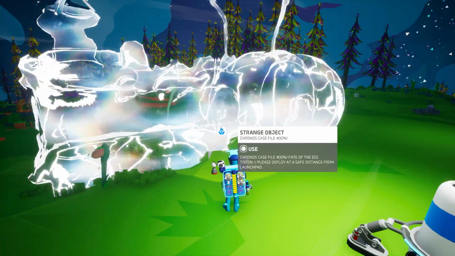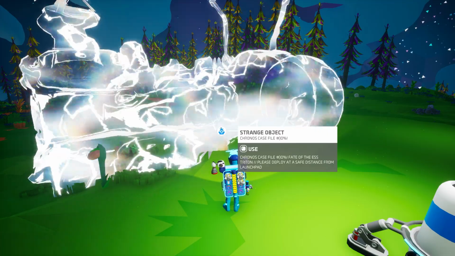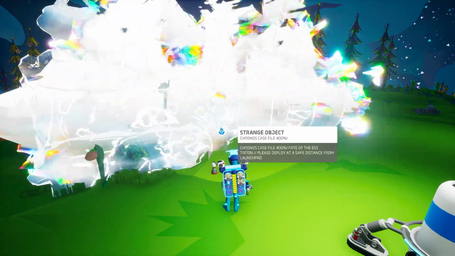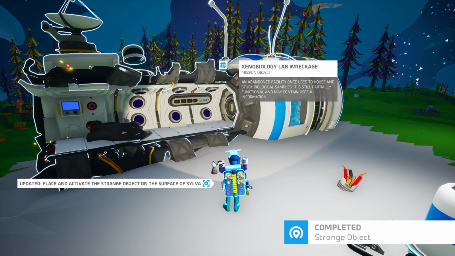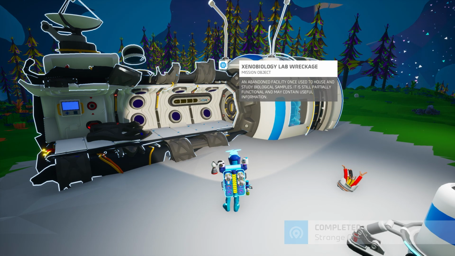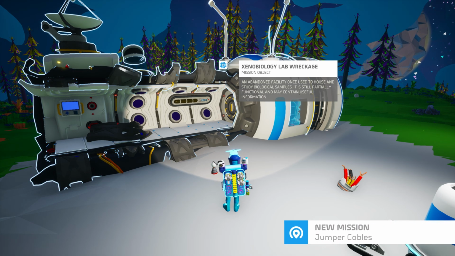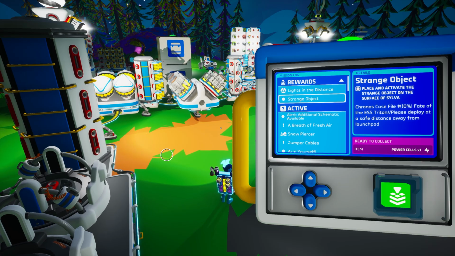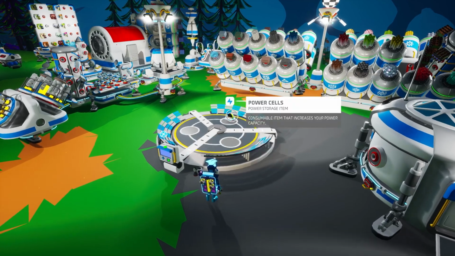Once you have located the location you wish to deploy the Xenobiology Lab, place the strange object on the ground and interact with it. The Einstein-Rosen bridge will open just enough to make room for the Xenobiology Lab, causing it to appear where the strange object was. The surrounding area is flattened, and several pieces of debris will appear nearby. This will complete the strange object mission, and you can collect your reward of a power cell from the mission log control panel of your landing pad.